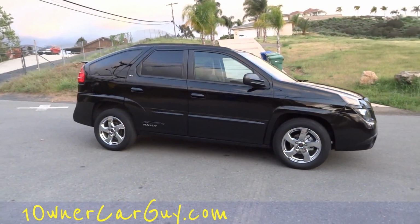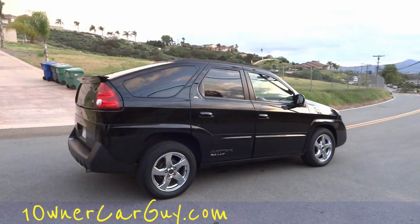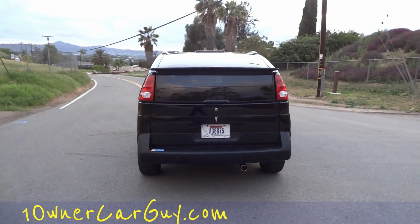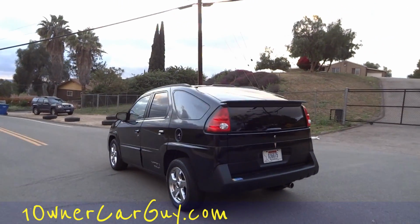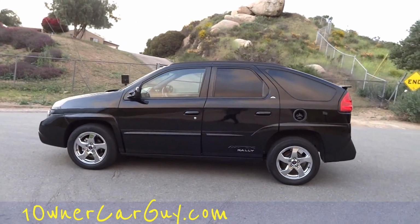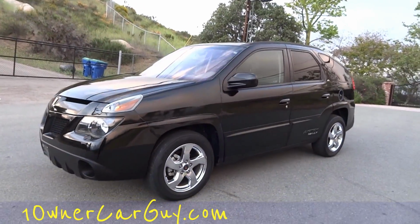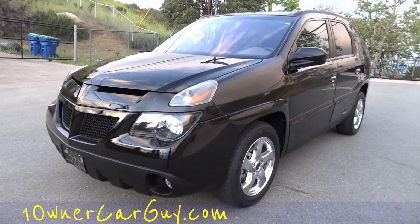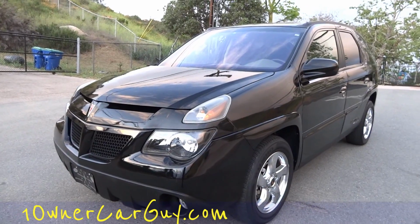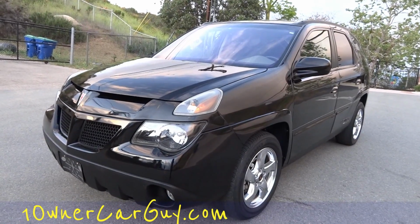Trying to get you a more in the evening shot with less sun to where you can see what you're getting here. And what you're getting here is one clean Aztek. It's a Rally Edition, like I've said. It's in great shape, 68,100 and change on it. And I have driven this thing around town. Big old DOHC 3400. Whoo, buddy. This thing gets it. It'll start peeling out just to start peeling out, if that makes any sense. Just for no reason at all, start turning them. Welp, I went many times around this. Showed you just about everything I can about it. God, I love the front beaks on these. And not only that, they were so far ahead of their time. And everything basically kind of turned into this shape and built from this.